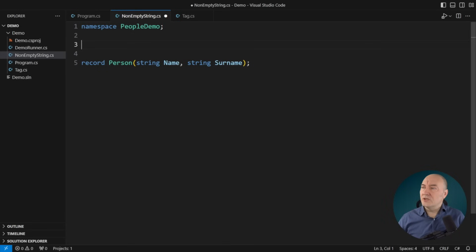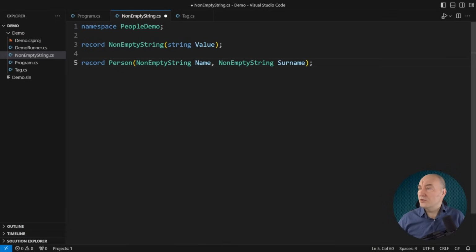Why not model the non-empty string explicitly? If I had a record that guarantees that it will always contain a non-empty, non-white space string, I could model a person with no additional validation. Building larger models out of smaller ones is the principal method of functional programming and functional modeling. The non-empty string record must validate its input now because it adds a restriction to a common string.